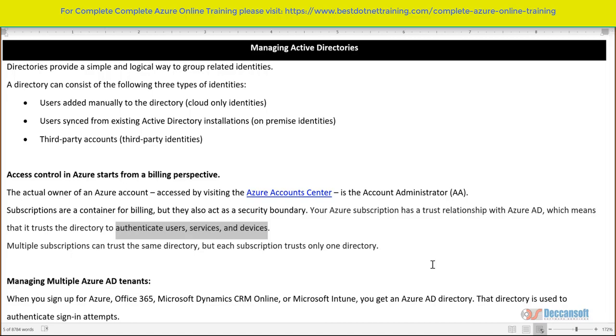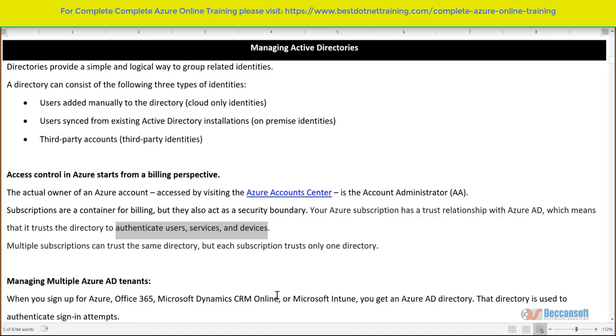A user should exist in Azure AD so that the user would then have access to the services provided by Azure. I repeat this point: a user should exist in Azure AD, and Azure AD should then be connected to the subscription so that the resources of the subscription are accessible to that particular user whose account exists in Azure AD.